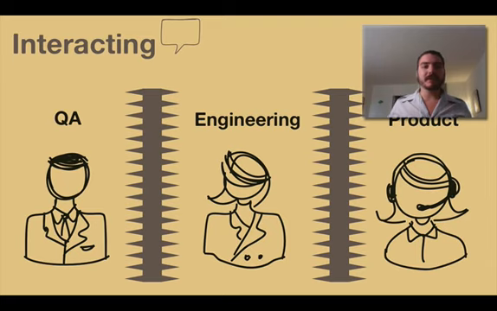It's important that each of the three amigos, which on this slide are the QA people, the engineering, the product, work together. And what we'll need to do is break down these walls. And here I have walls with really sharp spikes on them because often that's what it feels like.